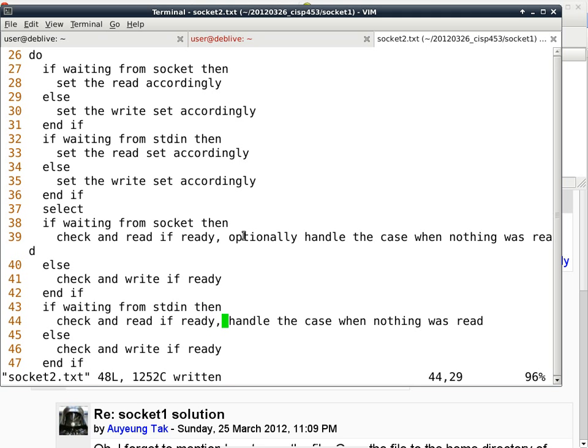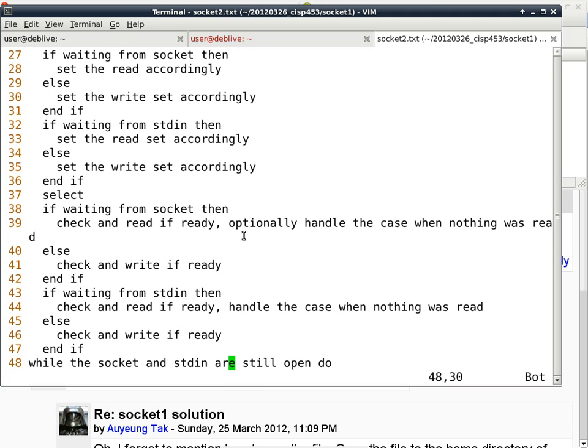You have to handle that case because that means someone has just typed Control-D on the keyboard to terminate a client. So when the client is terminated, you need to get out of the loop and basically just exit the program. When you exit the program, the operating system will automatically close all these open file descriptors, which closes the connection from the client to the server. Then the server will respond to that and say, okay, I have to keep track of the states. It would just say that this particular client has closed and I should not be reading from it or writing to it anymore.